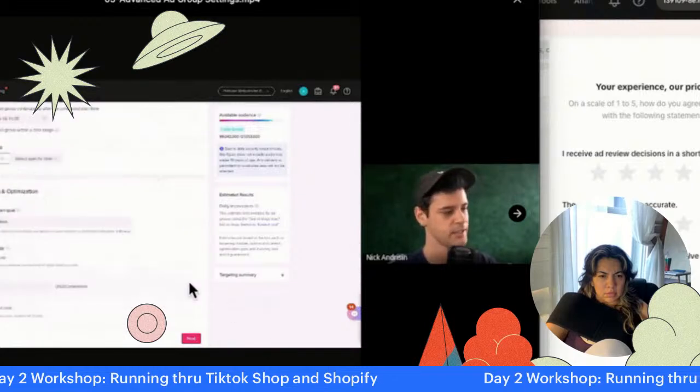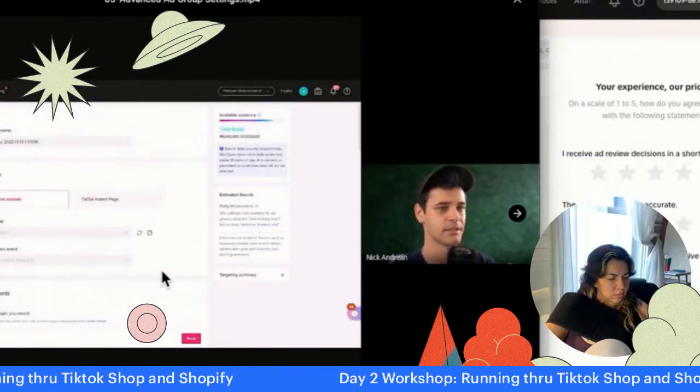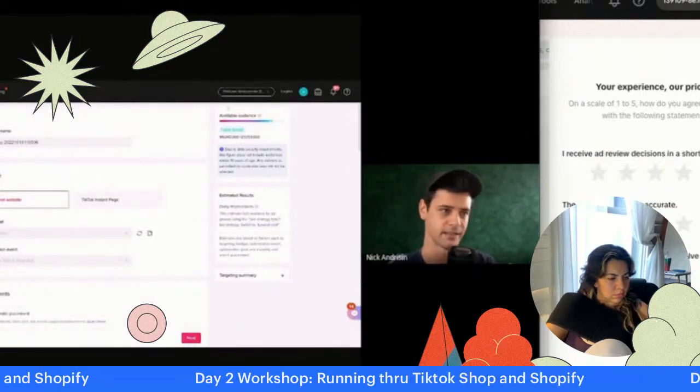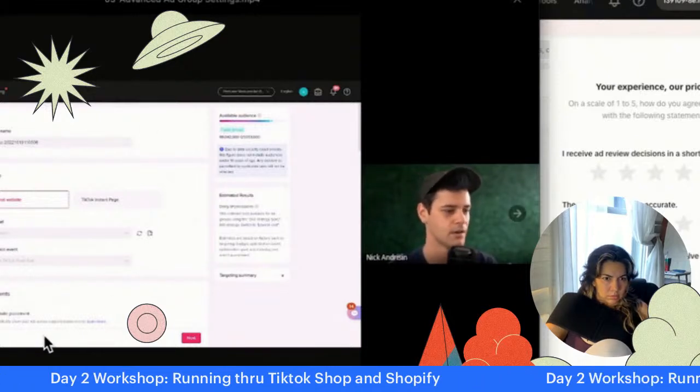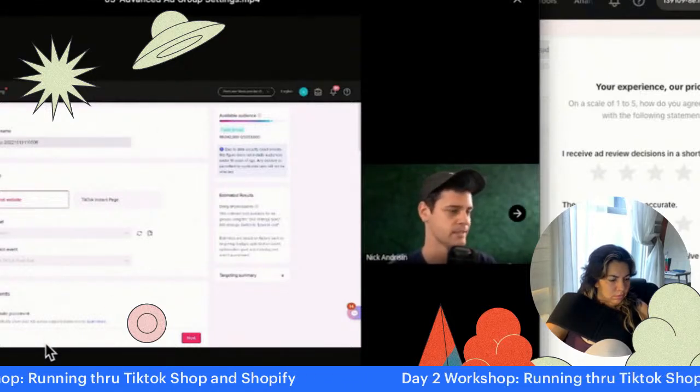Like I said, a lot of different settings on this page. You want to make sure that you set all this up properly, because this is really going to make or break your campaign. There's a lot in here that could go wrong. So I'll start from the top and I will go all the way down through the bottom here. First is your ad group name. It's totally up to you.